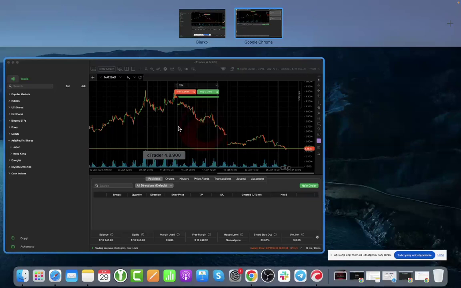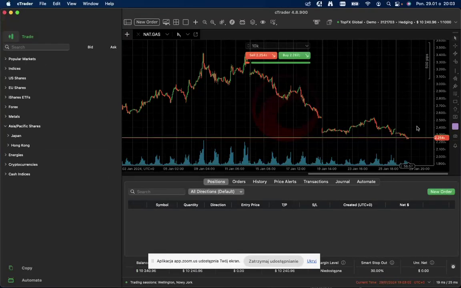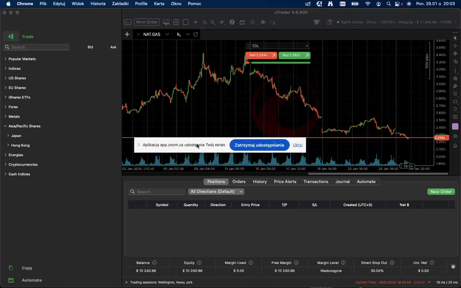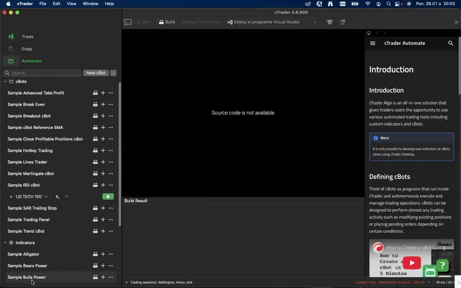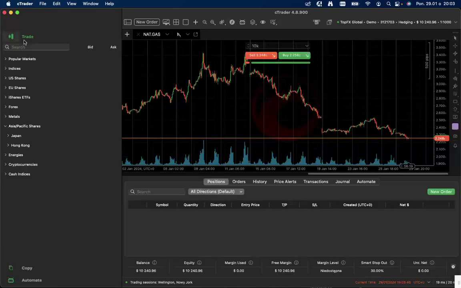So let me just switch to the iOS version. And this is it. Let me tell you a little bit about what is going on here with the iOS. Let me just switch my panel here, and then we can talk about this straight on. Maybe I will just move it a little bit lower. There you go, somewhere here, and that should be okay. Now what you see here generally is the same as what you see in the web version, but there is one big enhancement here. We got cTrader Automate, and we are going to talk about it in a minute.